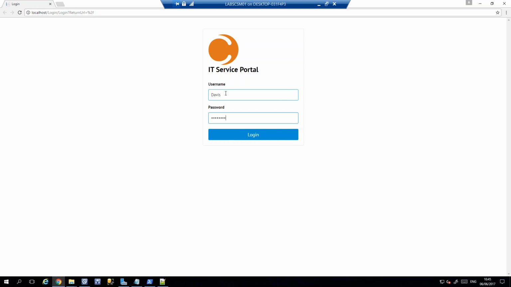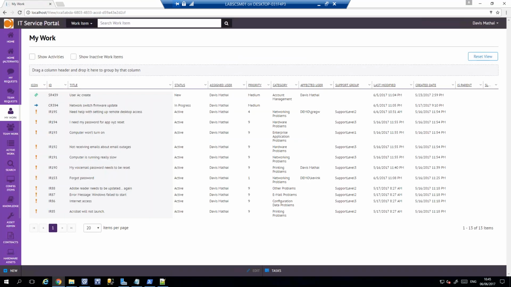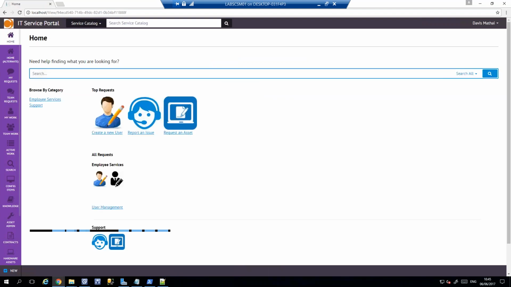If I log into my portal, I'm logging in as an admin here, so I've got all of the nodes available to show you. Through this portal, I can allow end-user self-service. The self-service side of the Cireson portal is free of charge. So if you're not using it, I strongly encourage you to download that, put it into your environment, and enable better end-user self-service. I can publish my request offerings through the Cireson portal.